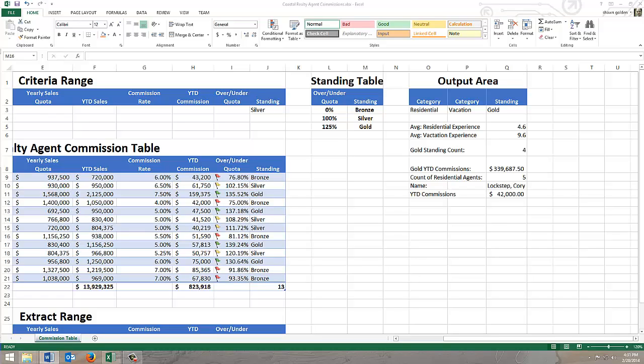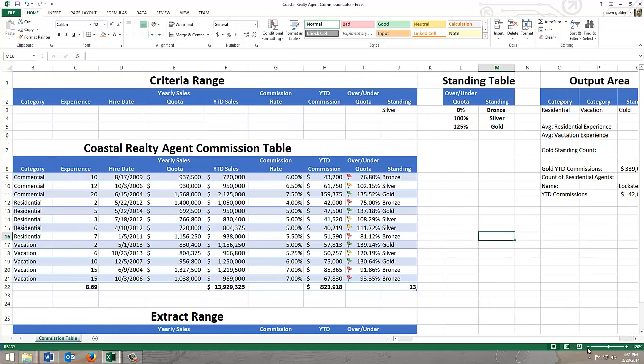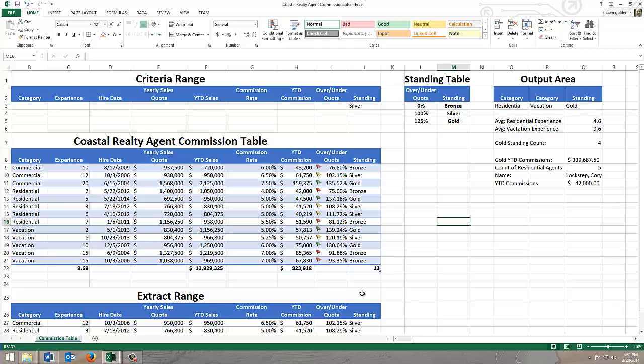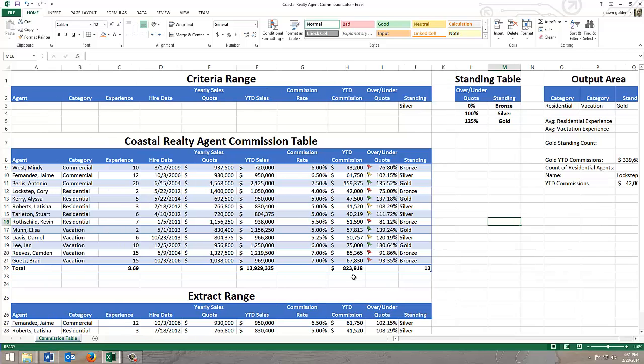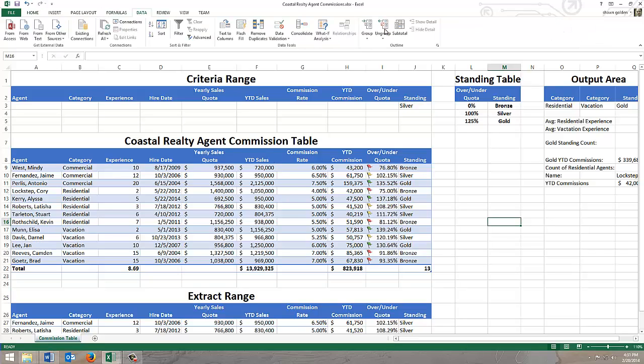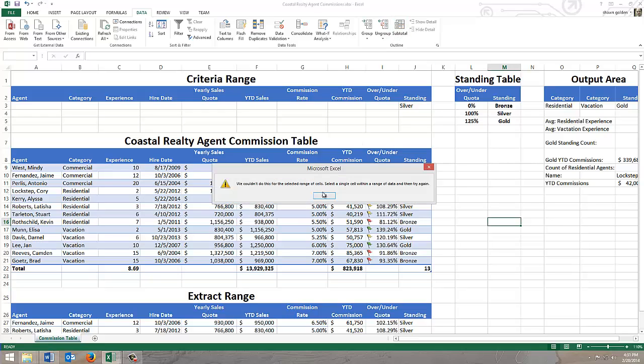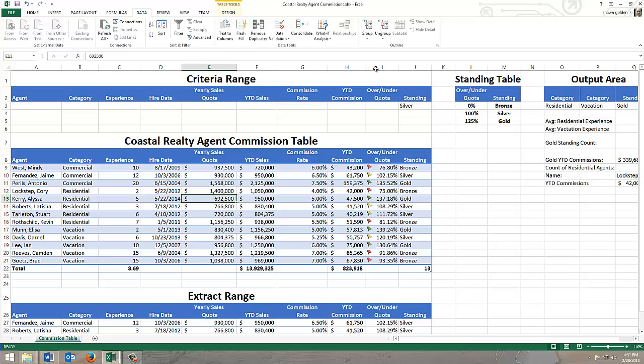Last thing to talk about here is where you can let your table show subtotals. I'm going to save it before I do this because it sometimes freaks people out a little bit. Let me zoom out again, because what you can do is maybe you want to see some subtotals for various items in here. The way this is done is under the data tab. If you click on subtotals, click in your table first.